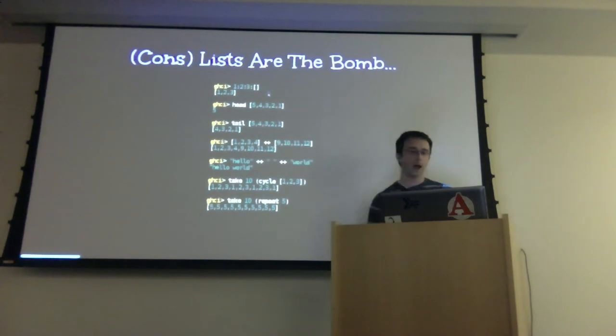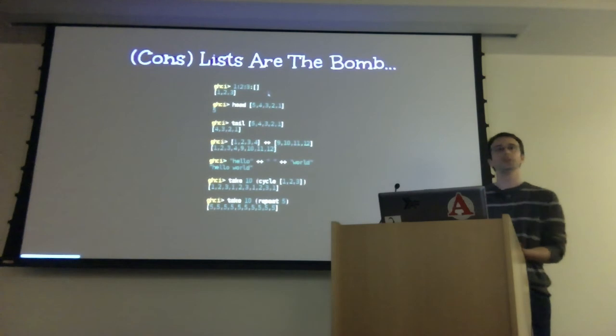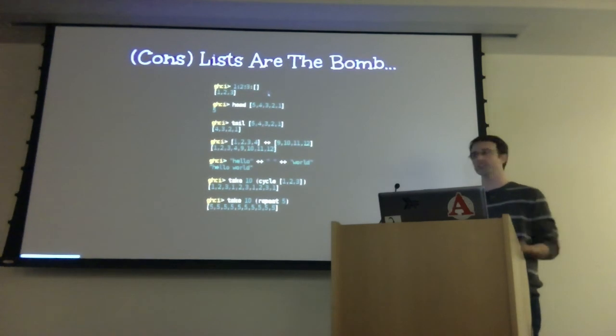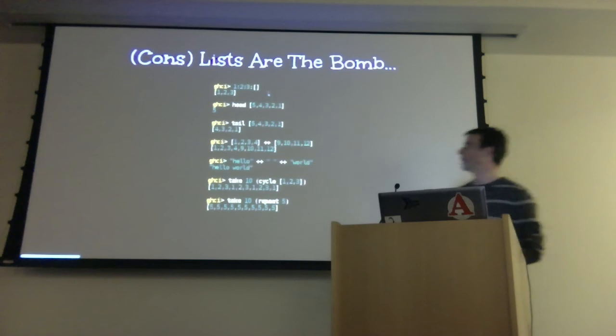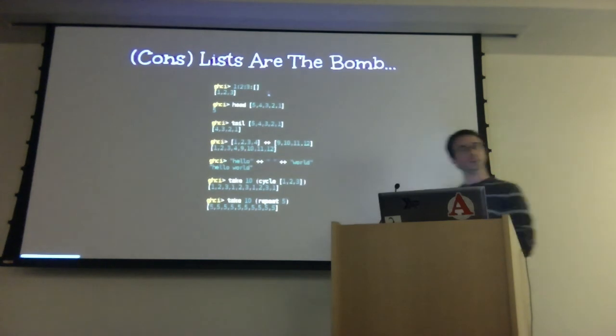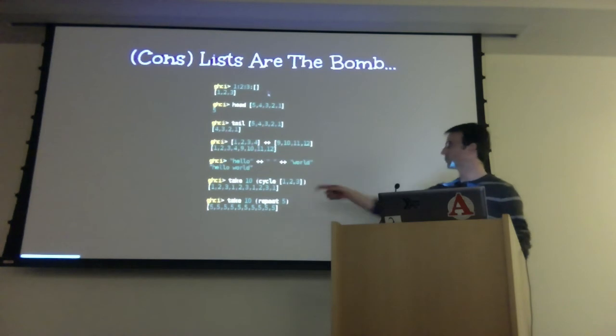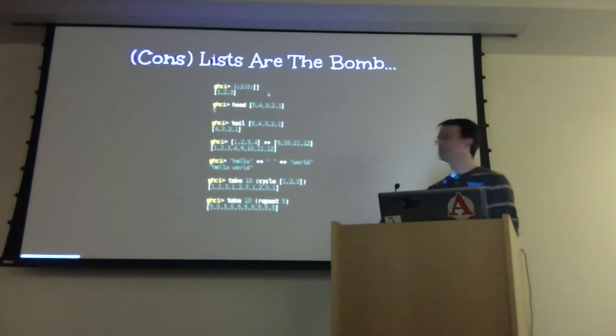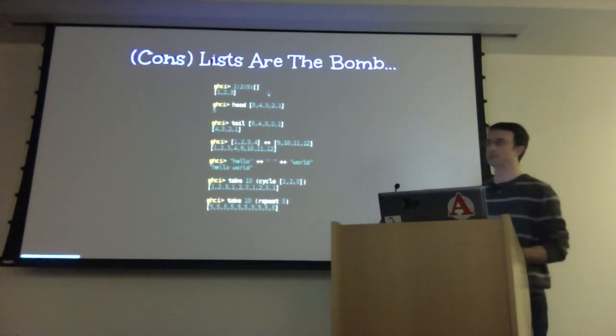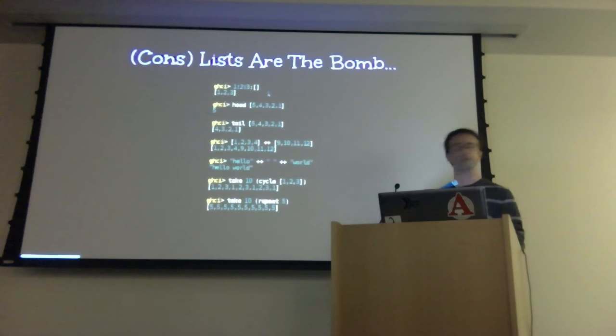And I mentioned earlier that Haskell is a lazy language, which means that you could have infinitely sized data structures. So the function cycle, one cycle of a list, will just keep repeating values out of that list for an infinite amount of time. So you can take 10 elements out of that infinitely sized list, and you get a list of size 10. And repeat similarly, you get 5 repeating infinitely many times. You can take the first 10 elements out of that list.